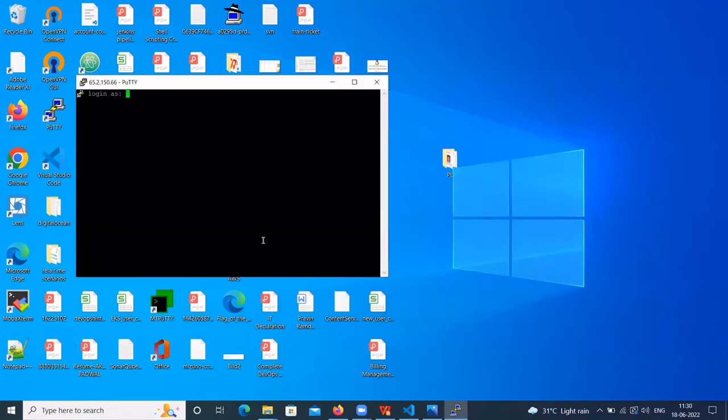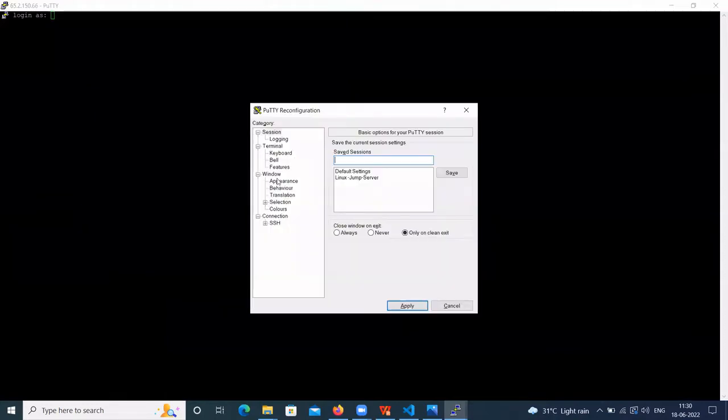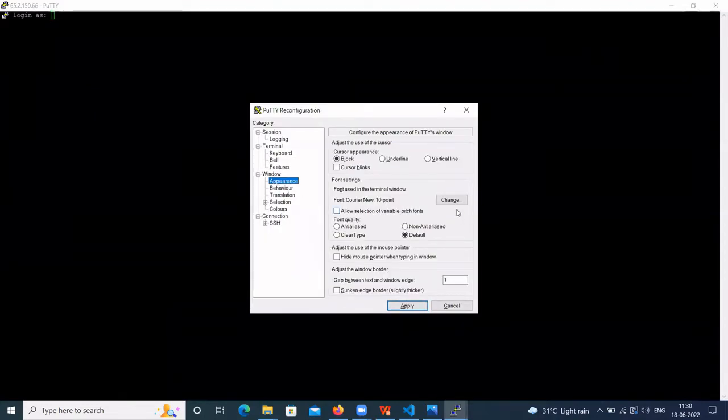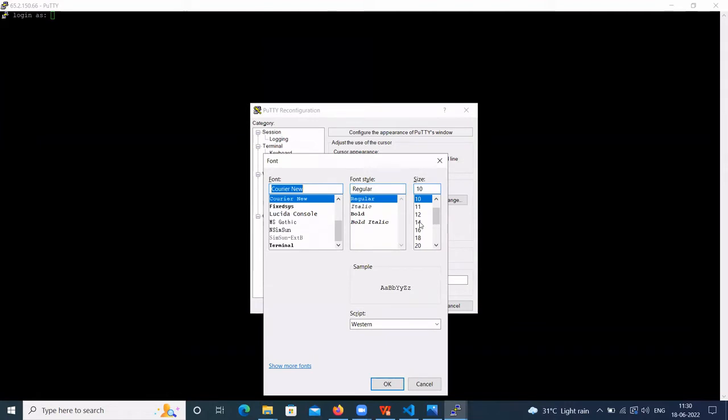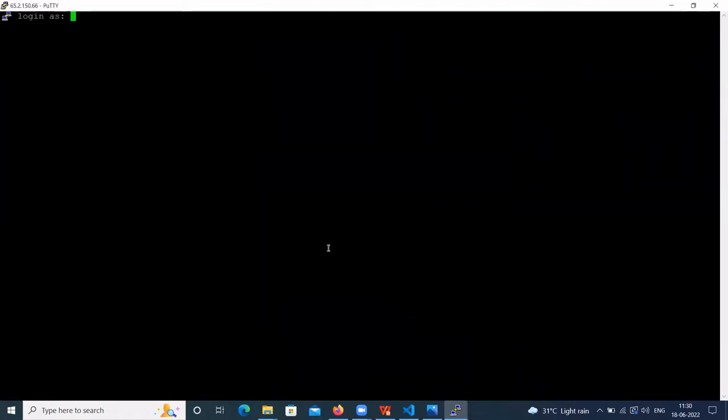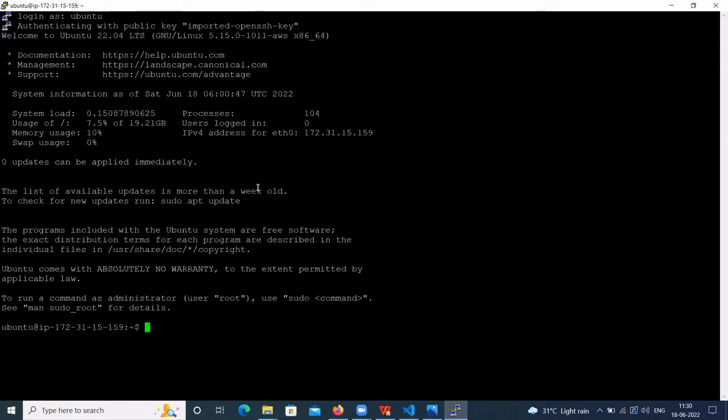Then click on open, accept. Let's increase the font size. The default username for an AWS Ubuntu instance is ubuntu. Now we have connected to the AWS Ubuntu EC2 instance.